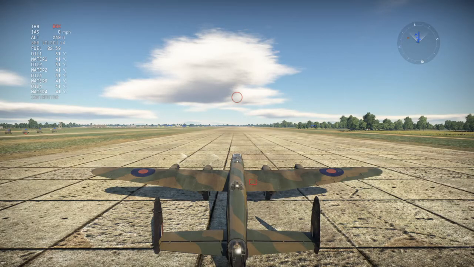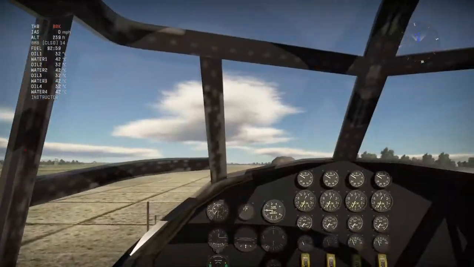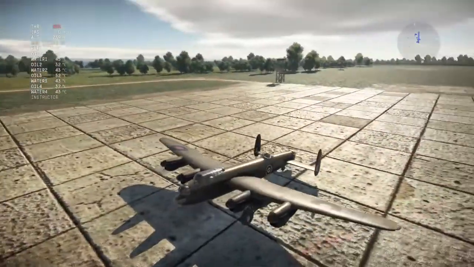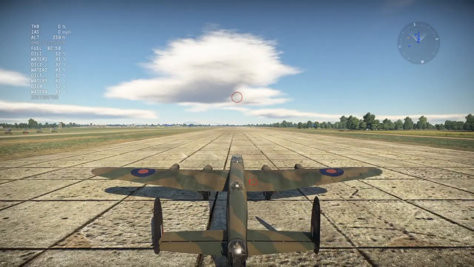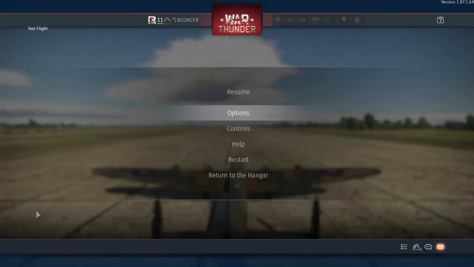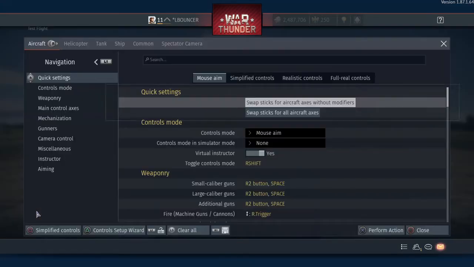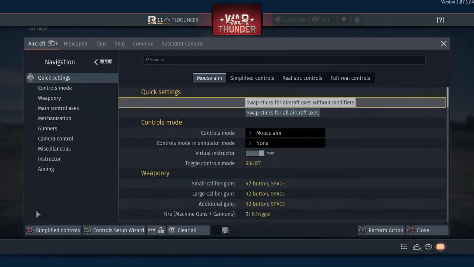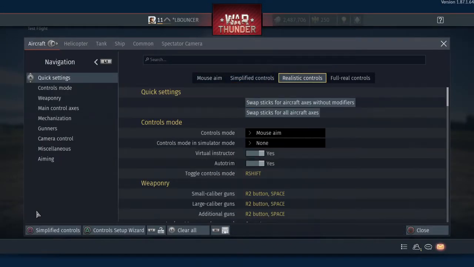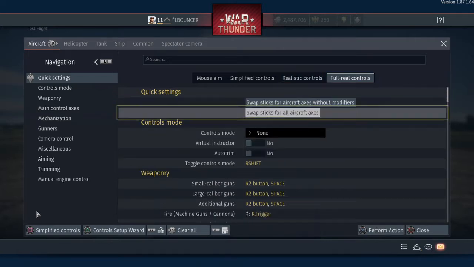Okay, so right now we've started in realistic mode, but I'm going to change it. My key binding is, if I go into my controls, oh no, wrong way, wrong one, here it is, full realistic controls.